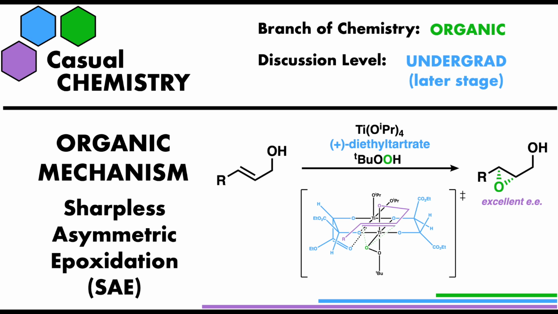Hi everyone, today I'd like to talk through some of the key ideas involved in the Sharpless Asymmetric Epoxidation. This is really one of the cornerstone reactions of asymmetric catalysis in organic chemistry. I'll lead you through the key ideas and end up showing how you can use the reaction to do kinetic resolutions and desymmetrization type reactions, and also why this reaction is particularly good at those types of things.